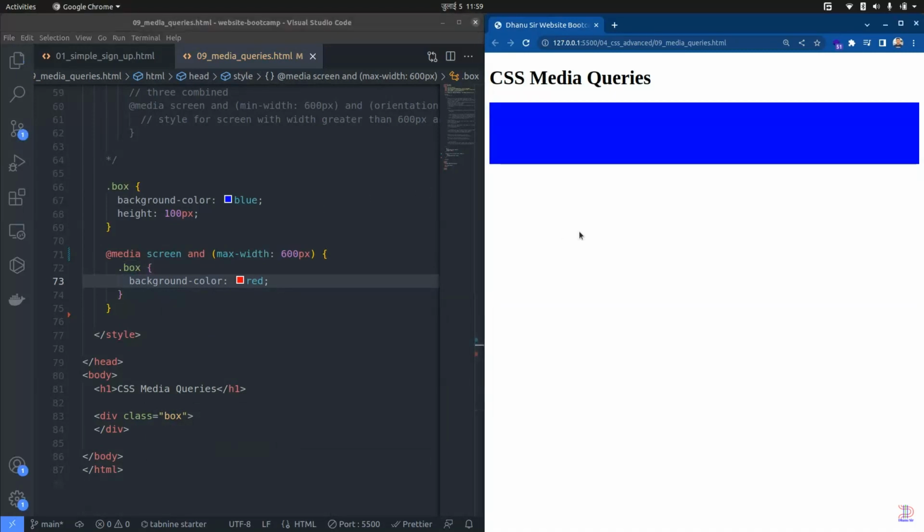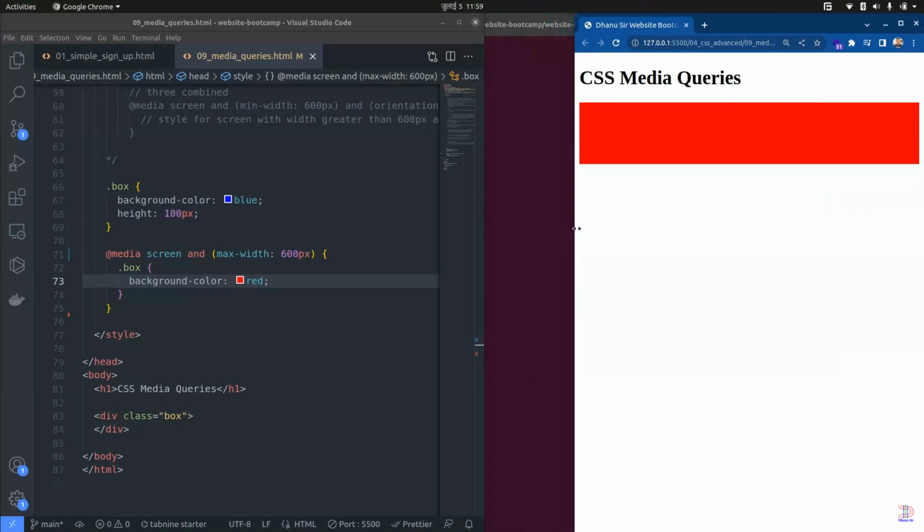Right now the width is greater than 600 pixels, so it's still blue. If I decrease the size of the browser to 600 or less, then it will be red, and there you go.